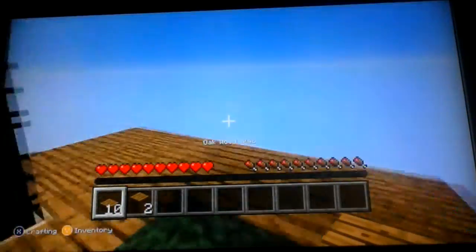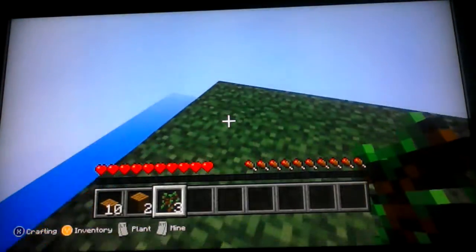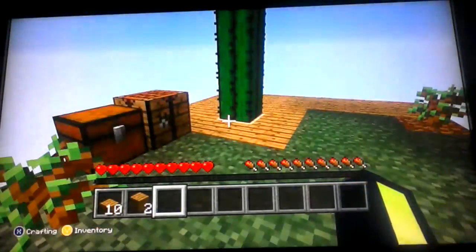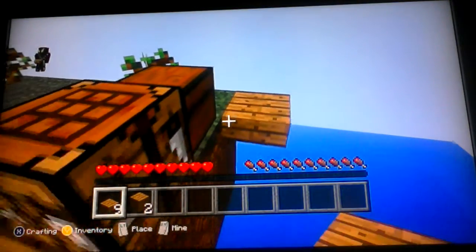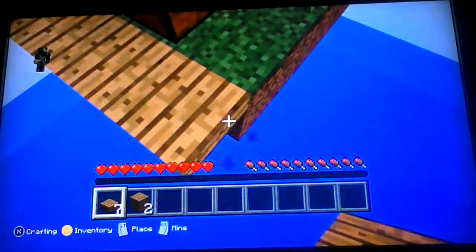Grow up big and strong. One of the saplings. I don't need a million saplings. Put one there. Put one there. Put one there. All right, that's perfect. I'm going to make this a little bit bigger, put it around here so I can get a little bit more saplings so they don't all fall.